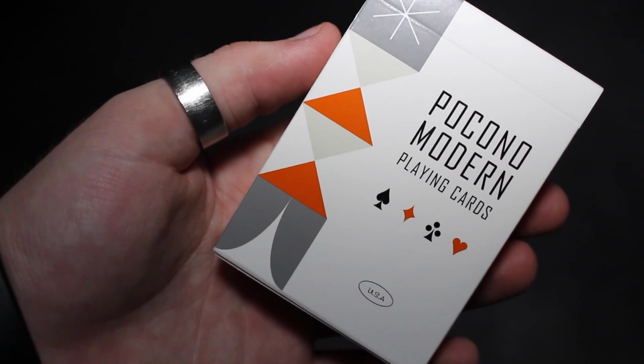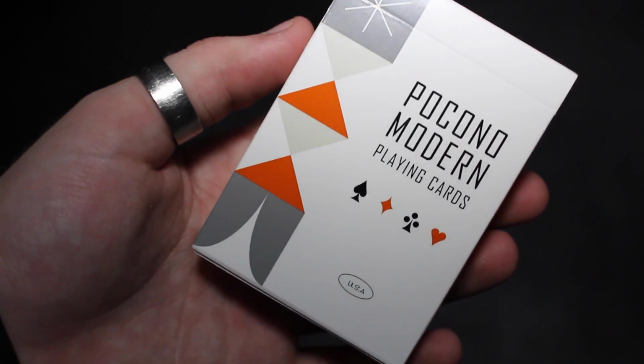Now, this is the modern playing cards, and I want to give you some information, but let's get the intro rolling.